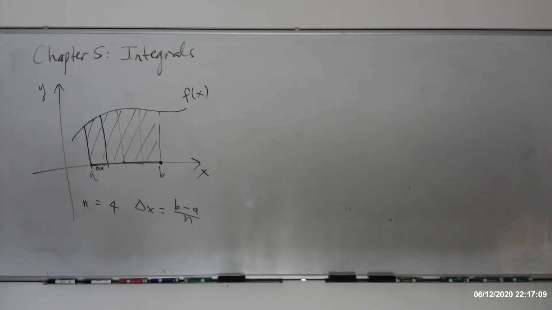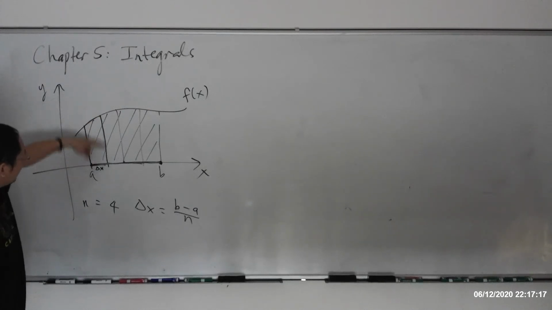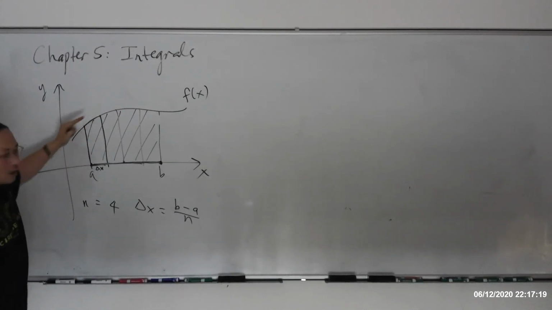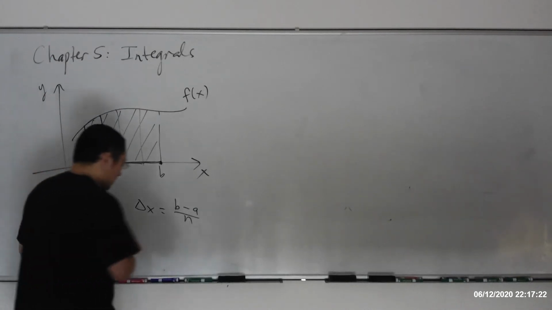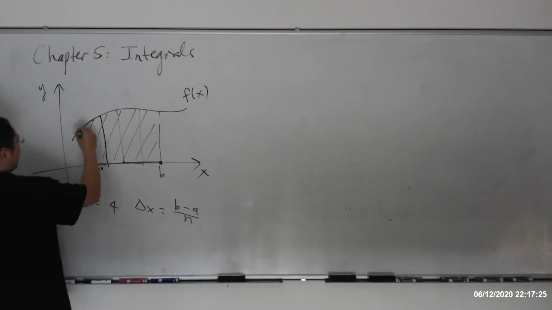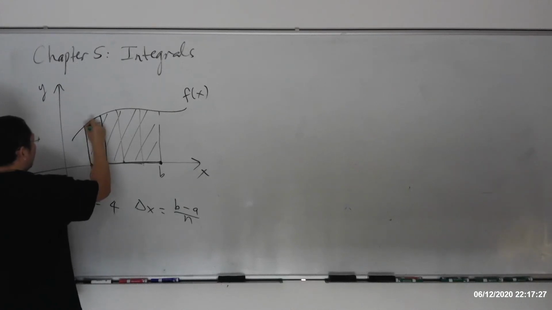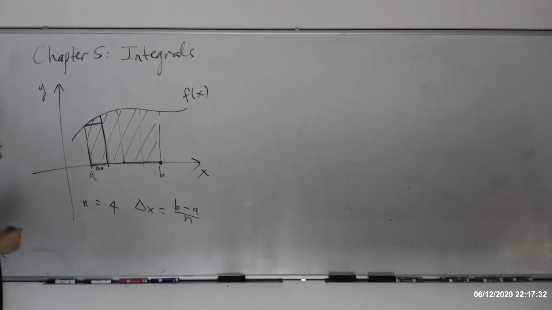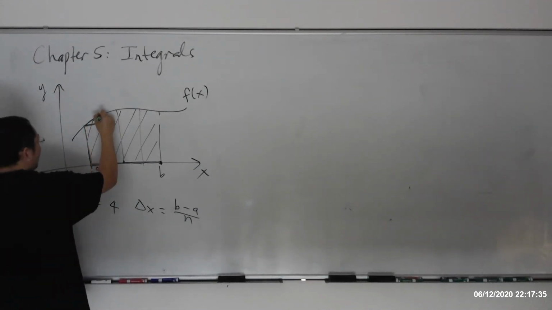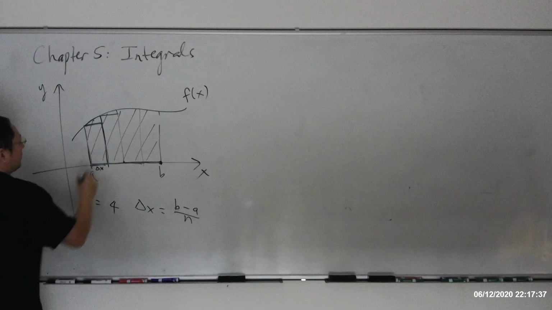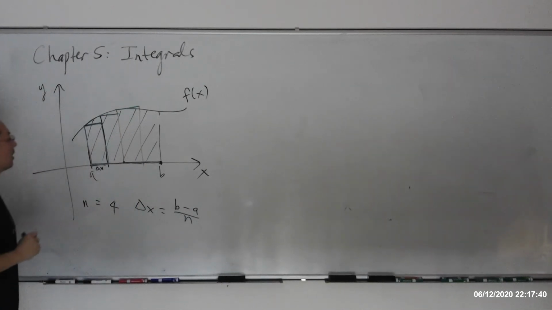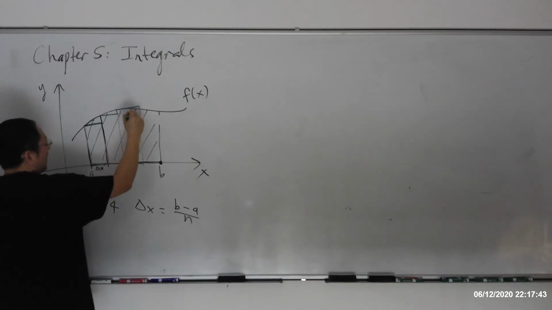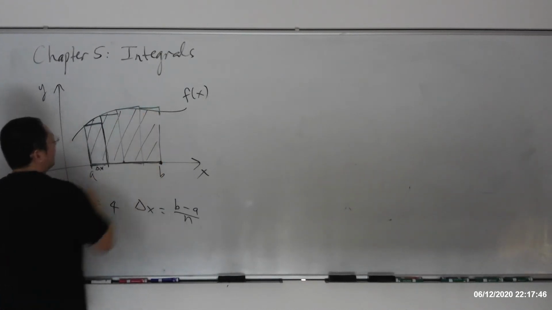Alright. Now I'm going to approximate the area of the first column. Say I want to use the left bar. You see the left bar and the right bar are not of the same height because this is just a curve, okay? So if I use the left bar to approximate the area of the first column, then the actual area I'm calculating is this much right here, from here to here. So I'm off a little. Same thing if I use the left bar for the second column, and then the left bar for the third column, I'm overestimating a little, and then the fourth, I'm overestimating a little.